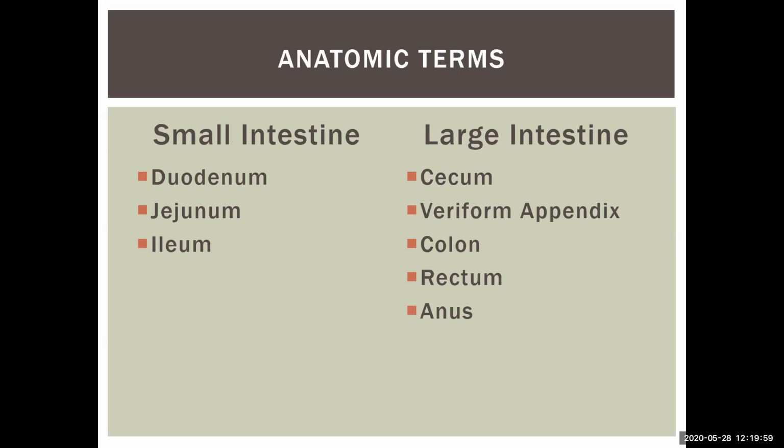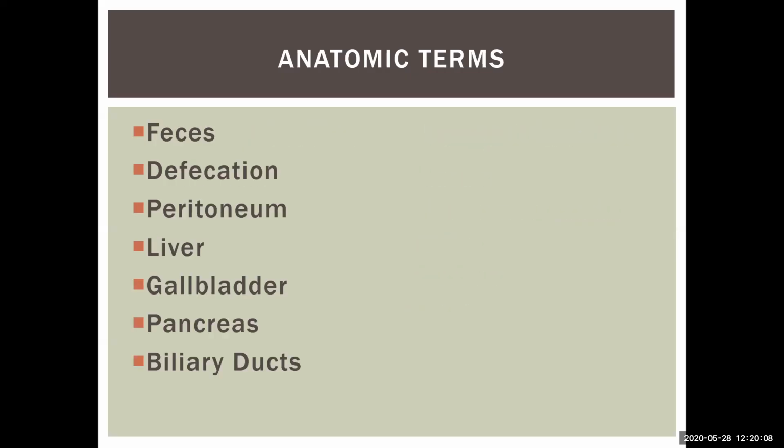And then the rectum is the distal end of the large intestine, and the opening of the rectum is the anus, where you're going to eliminate waste products. Feces is referred to as waste, formed by the absorption of water in the large intestine. It's usually solid, so often called stool, and when somebody has a bowel movement, that's the same thing as defecation, which is the evacuation of feces from the rectum.